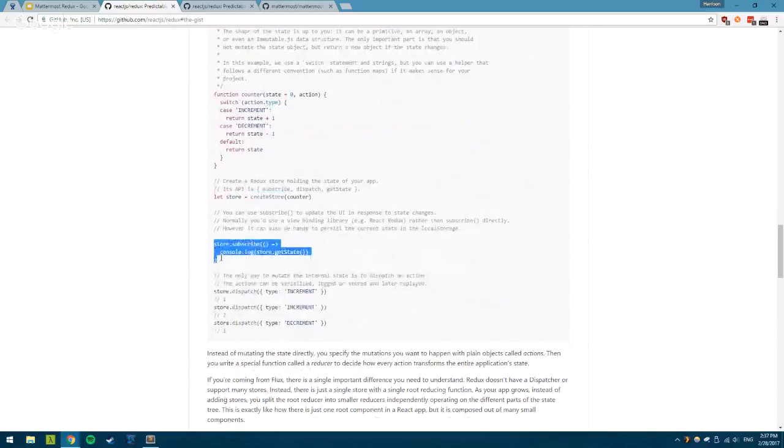That gives us a way to attach listeners through a subscribe function, which luckily we don't need to do very much in React. There's some more stuff that makes it a lot easier. So that has the listener, and then to dispatch, you just pass in, again, an action, which is just a plain object with a type and no other data here, but it can have any arbitrary fields.